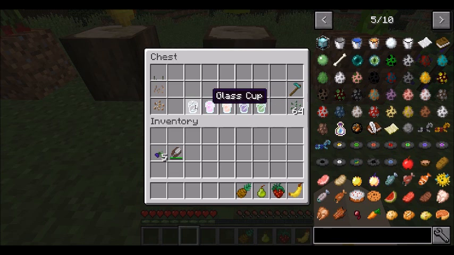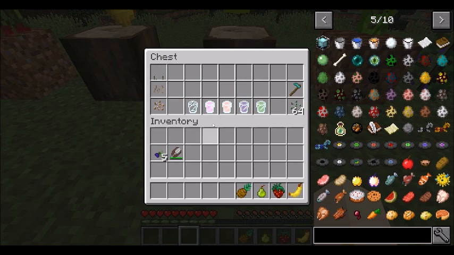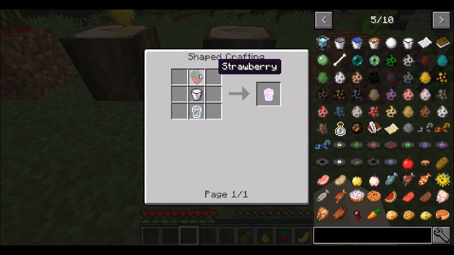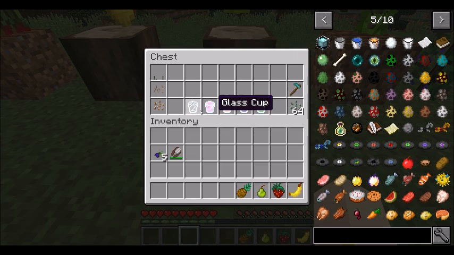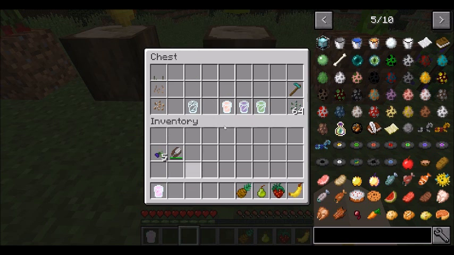Shakes. To make these, first you need to make a glass cup, and all you need to do is 5 glass blocks like this. And honestly, that seems kind of expensive, but you do get 6 glass cups out of that recipe, so it's really not that bad. And then for any of the shakes, you take whatever fruit you want, a bucket of milk, and a glass cup on the bottom, and that will pretty much make you any of the shakes. So we're going to try these out as well.